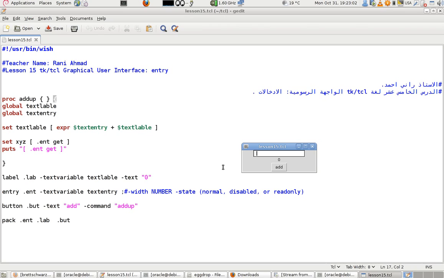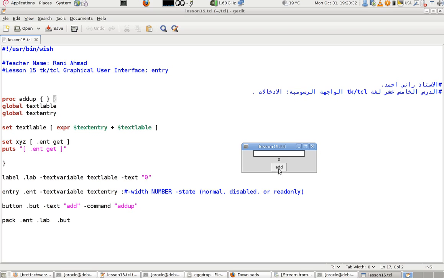It's about just the entry. The entry will take a number, and it will add it to the number that's in the label between the entry and the add button.